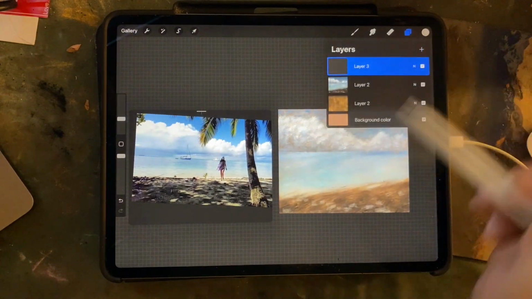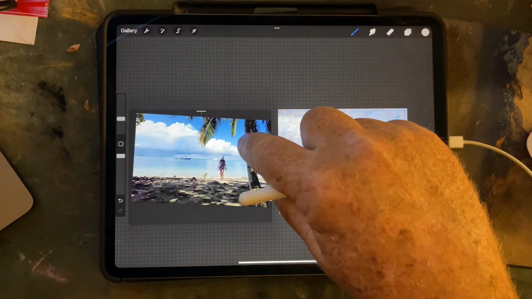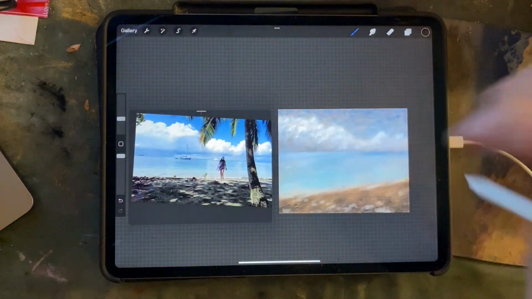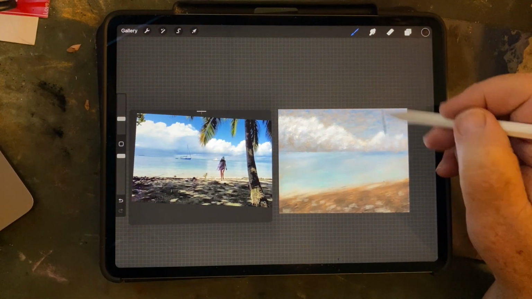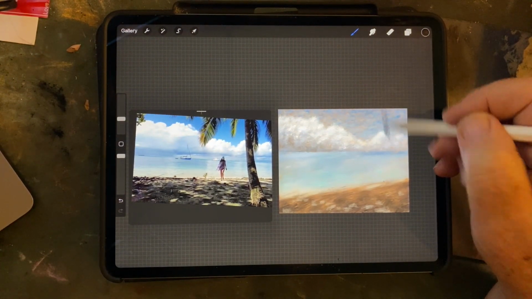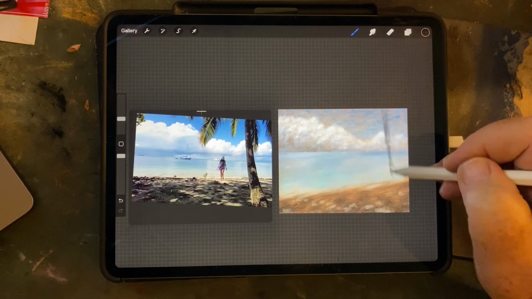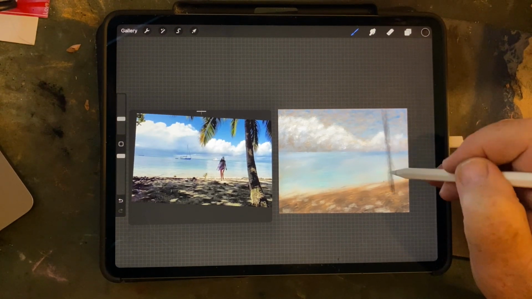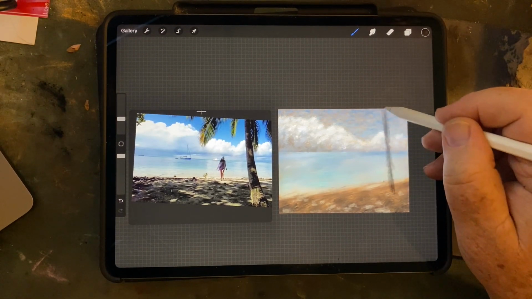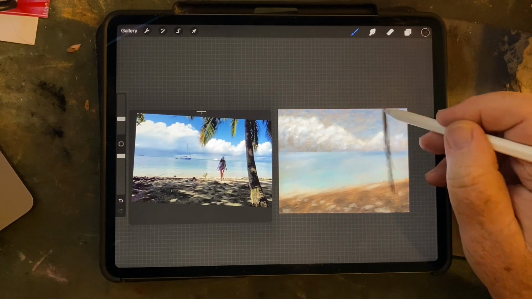So let's do a separate layer for that. And turn off that thing, and let's get the darkest color of this tree right there. And I'm going to put it right where it is in the reference photo, same place. I'm going to scrub it in. And we're going to bring it all the way down to the bottom here. There we go.